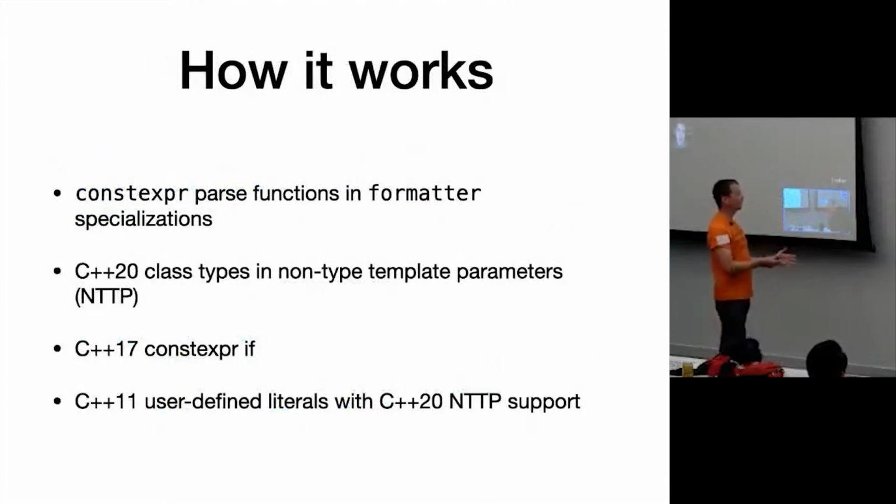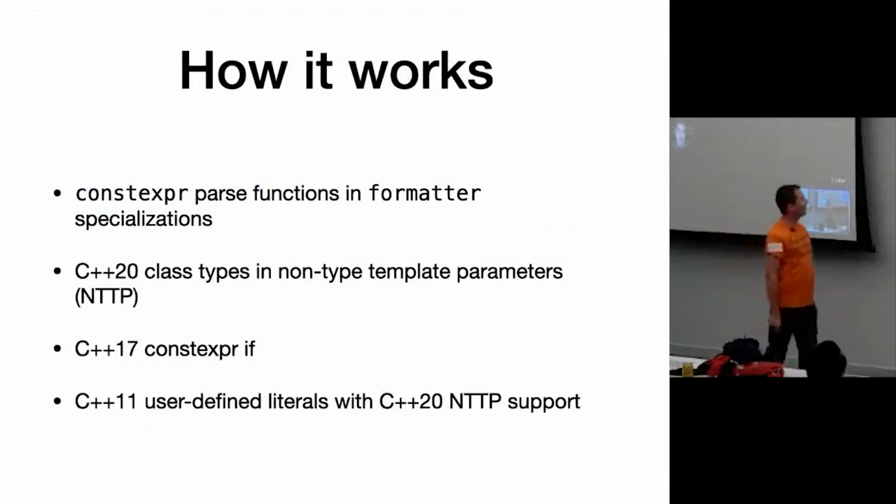So how does this work? Again, we rely partly on context for parse functions. In the data specialization, we saw them previously where they were used for checks, but we can also use them to construct this formatter object at compile time, store it, and reuse it at runtime. For built-in types, it's even more efficient. We don't do any of that.